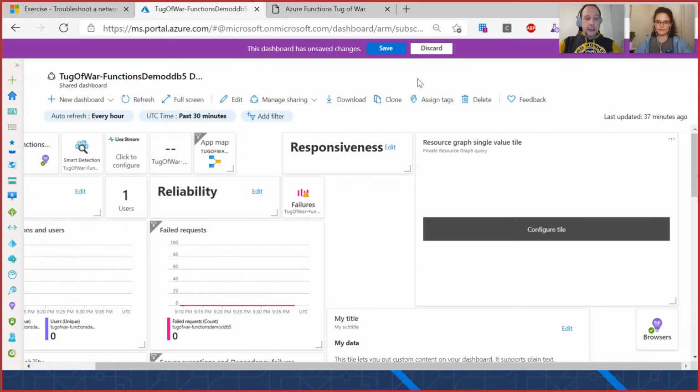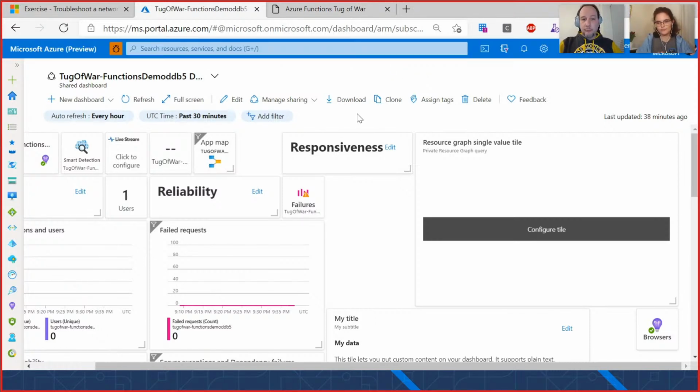You might have seen like a little push pin on the different parts of the Azure portal. And whenever you see the push pin, it means that you can move it to a dashboard. From here, even more mind-blowing is sharing your dashboard.